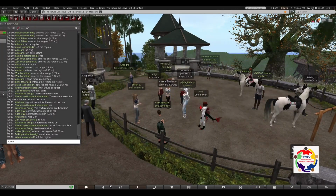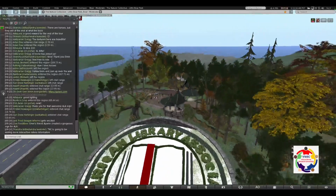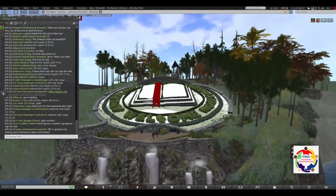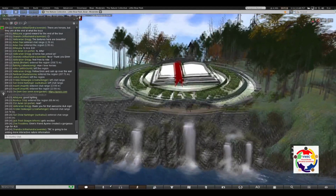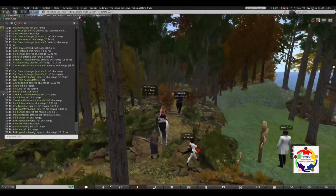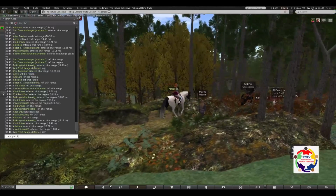The first thing I wanted to do is show you over here, you might have to cam up over the wall along the side of the hill, but we do have a welcome for the American Library Association. Ayami created it using shrubs and grasses and different nature plants. That's a big focus for the Nature Collective, we're always looking for ways to inspire people to form deeper connections with the world around us, not just our virtual world, but the real world as well.